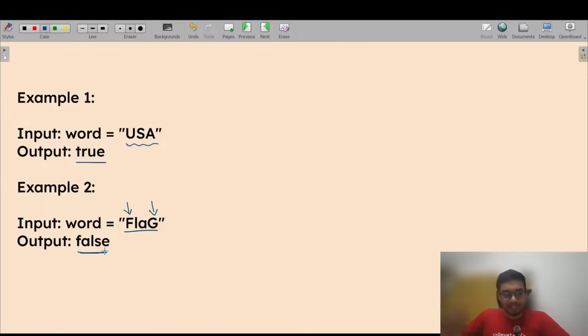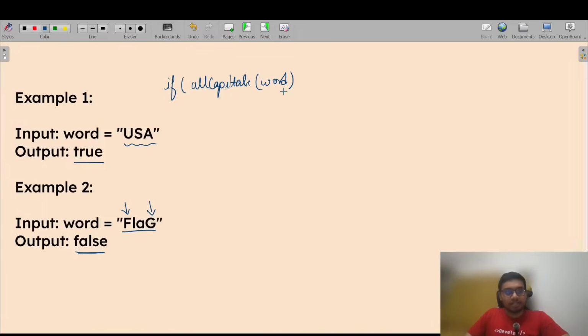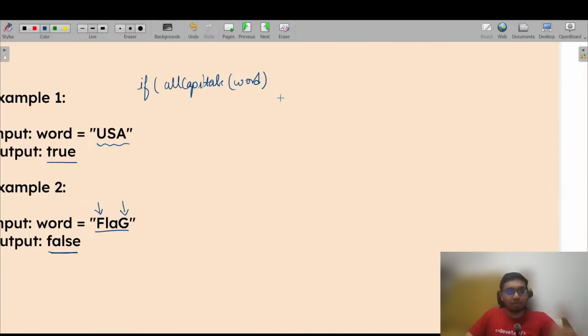Okay, let's see how we can do it. Simple. We will just check the given word. Suppose there is a function to check if all are capitals, and here we are passing the given word. If this condition is true, in this case we will return true. Or all is small.